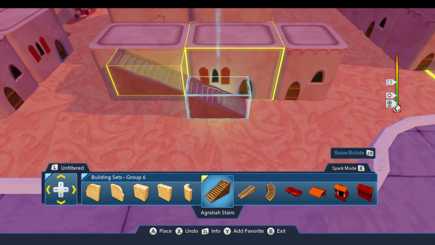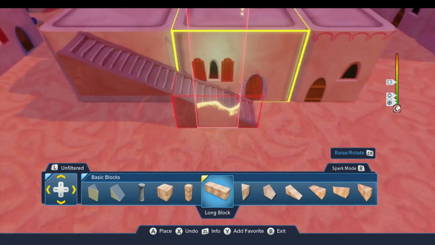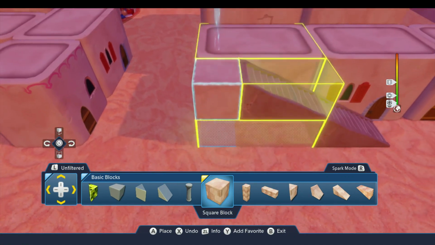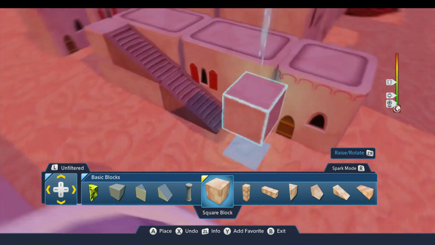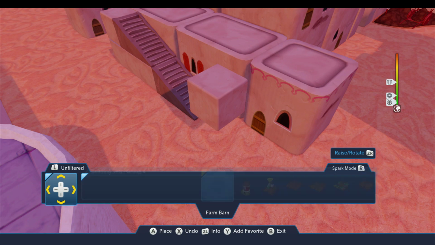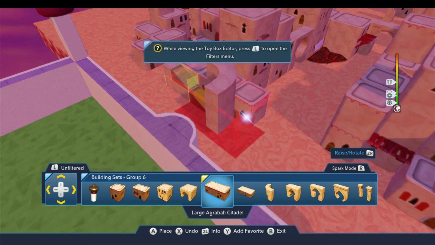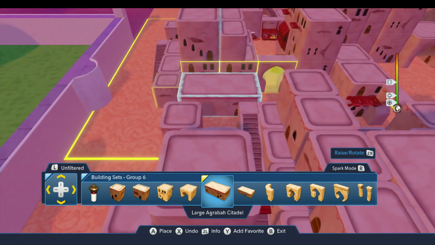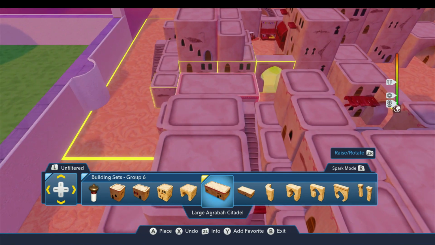And I know you probably can build this toy box without those, but there's part of me that thinks about the people that would be living here and wonders how would they get to their houses, to those doors up there. So I kind of want my architecture to make some sense. So those stairs will help do that. And then coming back up to building sets group 6, I'm going to pick up this smaller of the citadels over here. And I'm going to orient it with those windows on that side, like that. And now those doors there have kind of a reason for being there. So that's good.